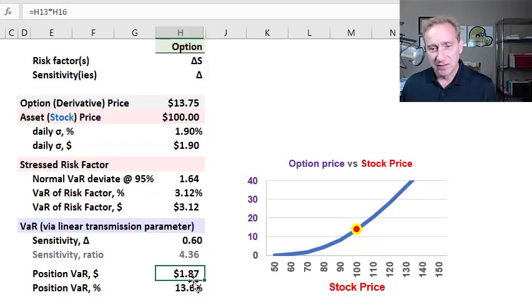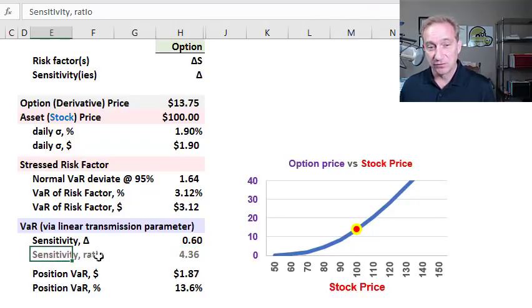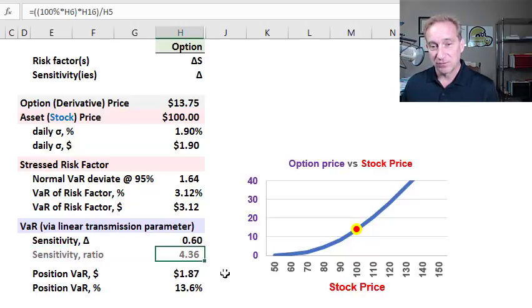I've also got in here, because I'm next going to show you bonds, and I want to show you this as a common template, we could have calculated the delta as a ratio, or strictly speaking in percentage terms. In this case, it would be 4.36. I'll leave that to the spreadsheet if you want to take a closer look there. But I'm not focusing on that because that would be a very unusual way to express delta. You never see that. We see the delta here as 0.6, and it's a unitless quantity.